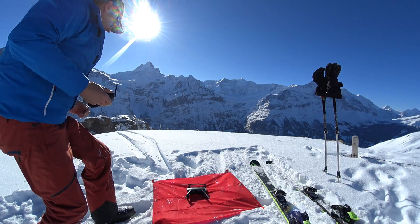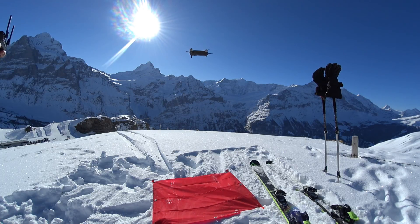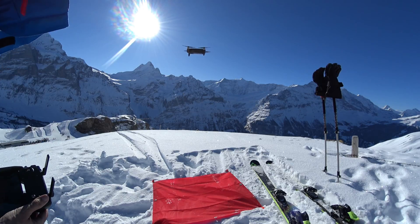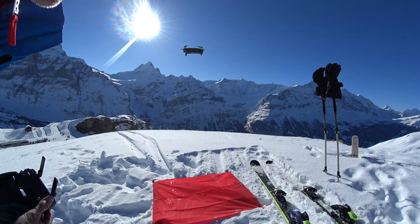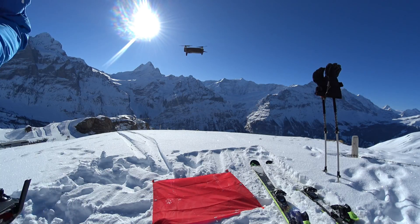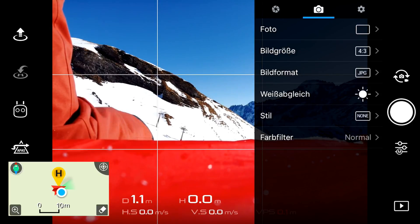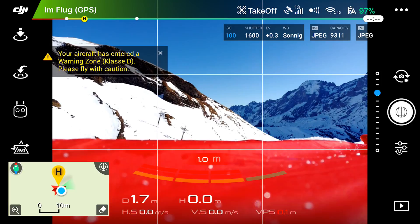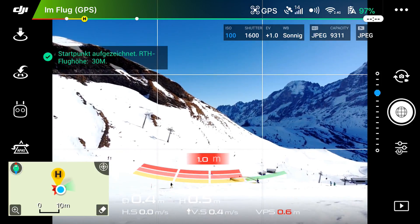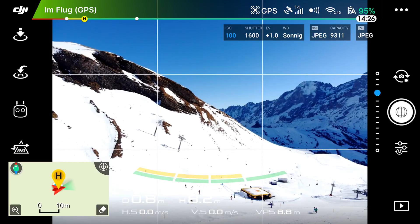No battery warming needed. First, always check that the drone is stable before you go away. It seems to be stable, props are okay, so we can go further away and take the shooting. Here we can see the full film sequence of the panorama shooting — settings from the exposures, settings for the camera. So we are ready for takeoff. The home point has been updated — please check it on the map. We will fly to our start position to take the panorama.